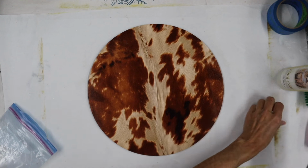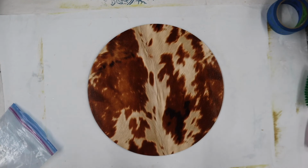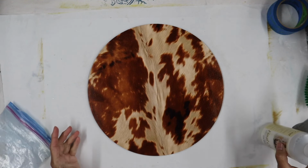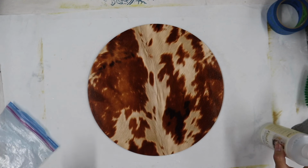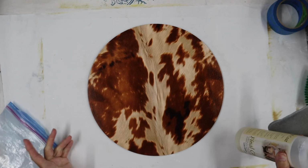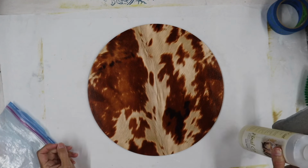Now the final coat will dry in about 10 or 15 minutes depending on your weather and humidity, and you can layer on several coats to protect this. And again, as I indicated, if you're going to go exterior, then make sure you put an exterior varnish on as well, or you can just protect it with final coat and use a clear spray as well.